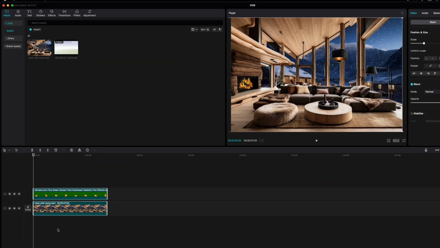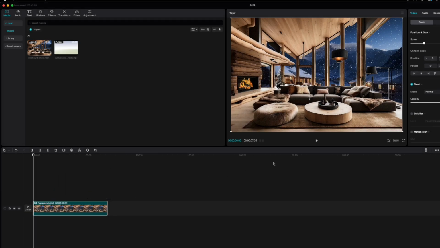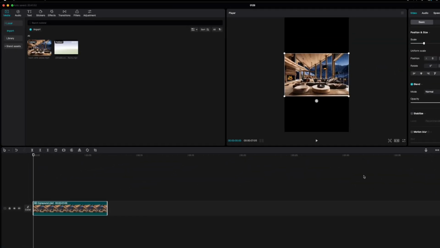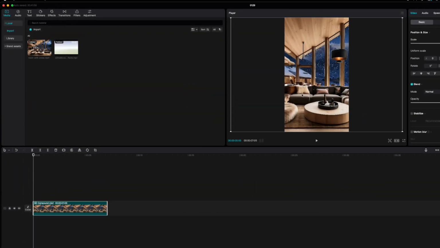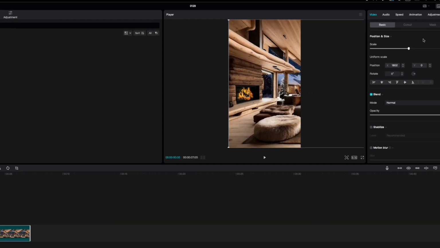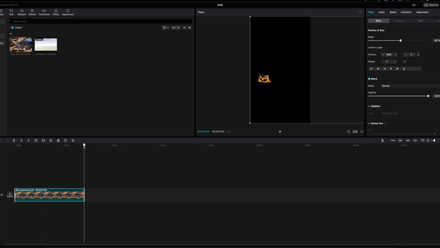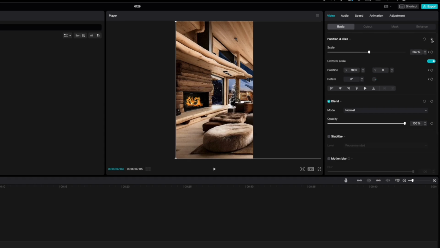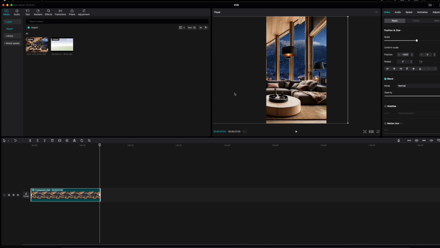Finally, merge all the layers you have created in your workspace and set an appropriate aspect ratio for short-form video content. This ratio is a must for TikTok, YouTube Shorts, and Instagram Reels. Animate the merged clip to move from the left side of the screen to the right. Then, use keyframes to make this video move. Now drag the timing bar to the end of the clip and add another keyframe. Now position the video slightly to the right. So here's our final output.